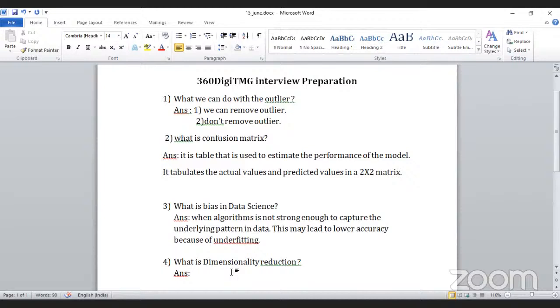Is my screen visible clearly or not? Yeah, I think it is clear. Please, Juhi, check your internet connection or do some settings. I think you have low connectivity.